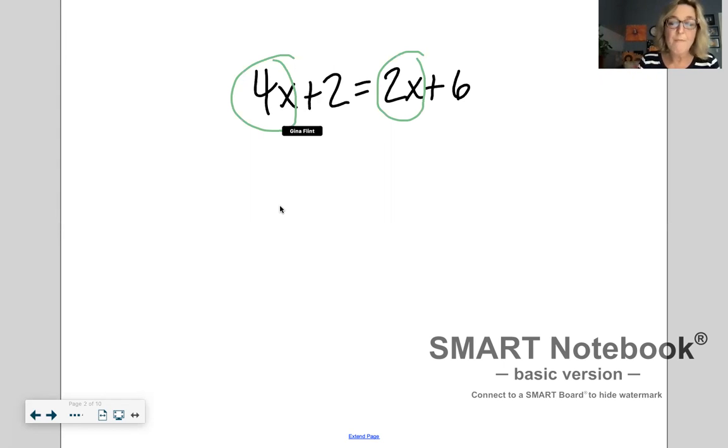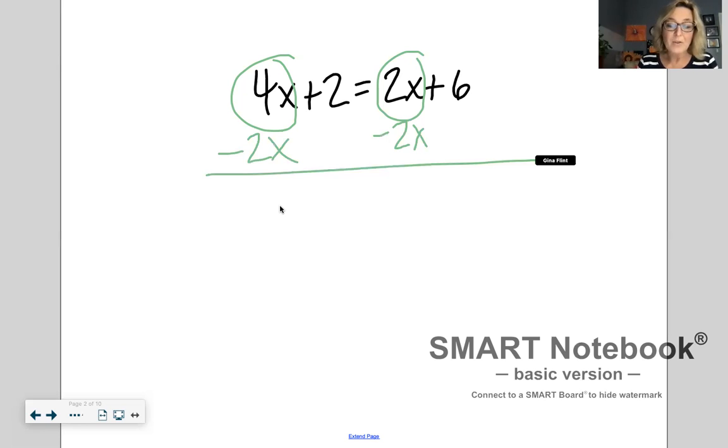Since we have more on the left-hand side, I am going to remove it from the right-hand side. So if I want to remove this 2x from the right-hand side, I would need to subtract 2x, correct? So if we're going to subtract 2x from one side, we're going to subtract it from the other. And so now we have 2x's on the left-hand side and we have no x's on the right-hand side. So you see, because we had more on the left, that's where we want to take it to. We want them to remain on the left.